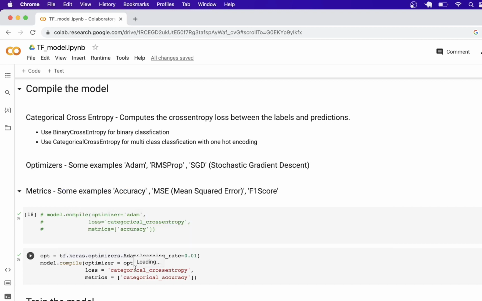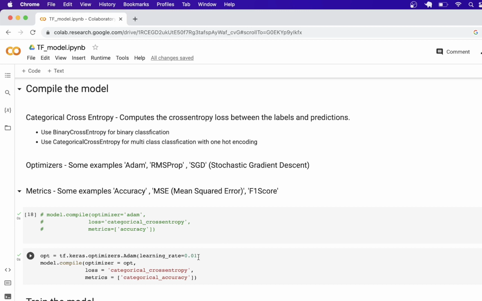The advantage with the second option is that if we have to customize a few arguments, we can do that. For example, here we wanted to give a learning rate. Learning rate is the rate at which the network learns the weights, what kind of steps it takes. Generally it's a number between 0 and 1. So we are using the value 0.01.